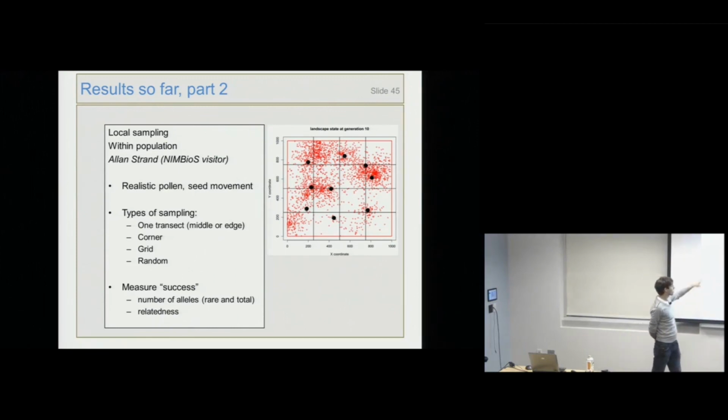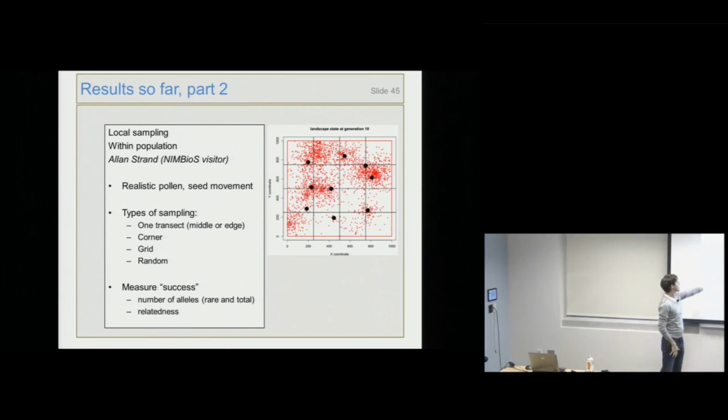So he worked with me to create these simulations, and then I've been working over the past couple weeks on trying out various sampling strategies, one of which you see here. This is a grid sampling. You notice that the chosen individuals are not exactly on the grid point, partly because of a little variation in where they occur, and partly because maybe you have a maternal tree here, but it didn't bear seeds that season. So there's also some variation in how many seeds each mother tree creates each season in these simulations. So we might choose one not actually on that grid point.